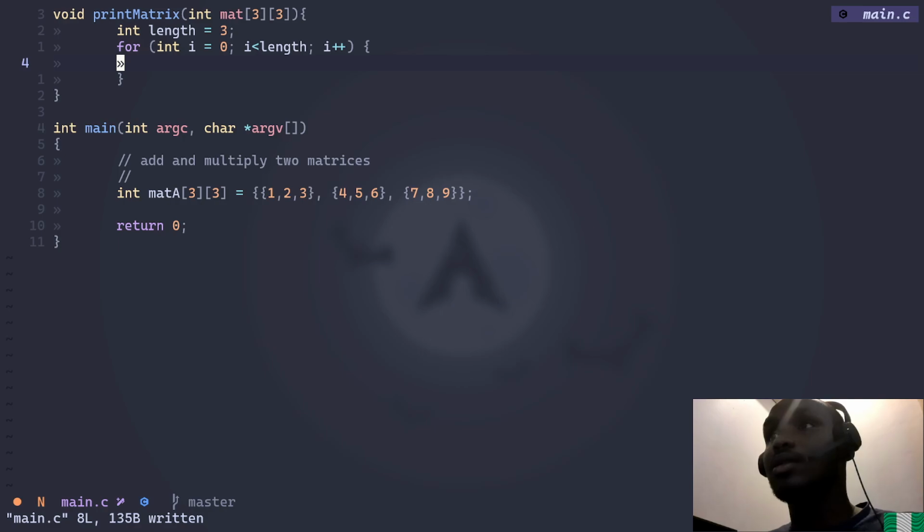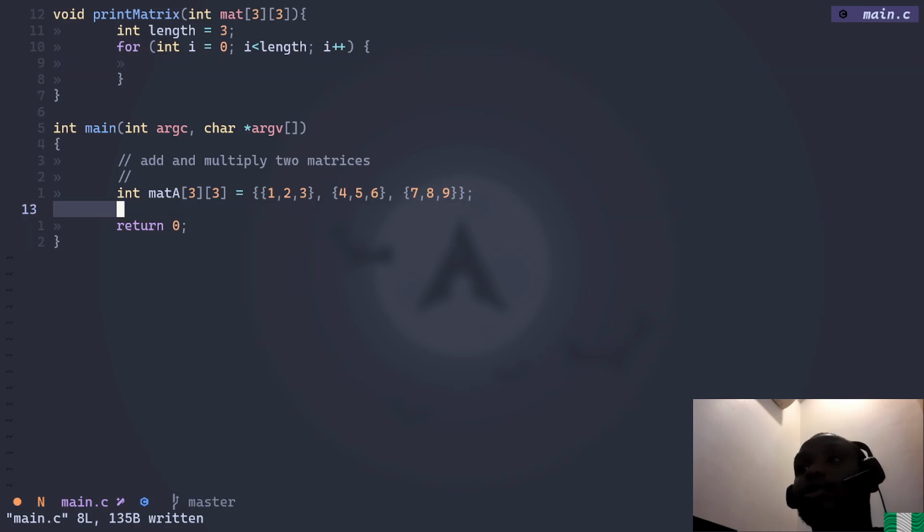So what is happening is, during our first loop, it is going to grab this, then we cannot print them in a straight line.